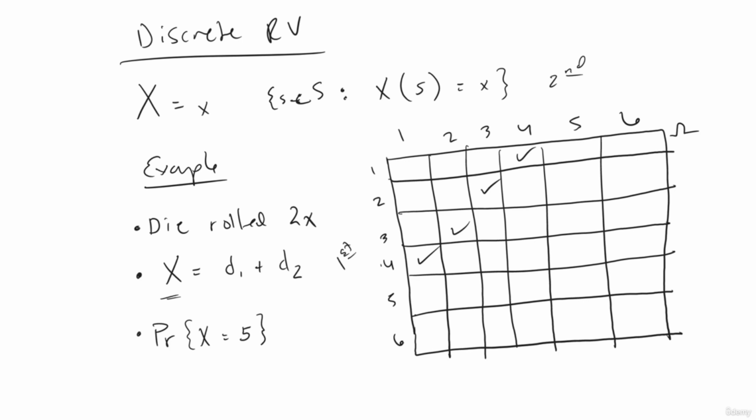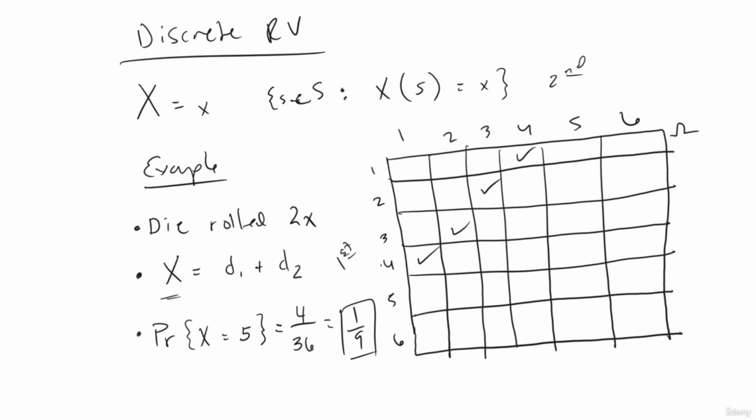These are the only ones such that when I took my random variable x, this function x, and I pass the little s, that event, these little boxes, into x, I actually got 5. And then what I want to do now is figure out what's the probability of that. What's the probability that I do 2 die rolls and I get 5? Well, that's going to be the number of different cells that actually produced a 5, which is 4 of them, divided by the total number of cells, the total number of outcomes. And it's 4 over 36, which reduces to 1 over 9, and that is our answer.